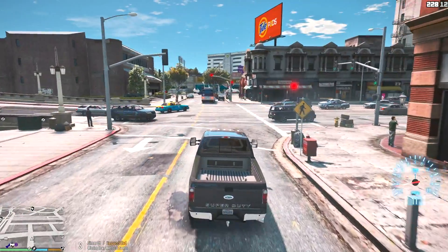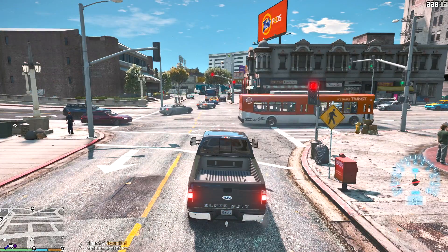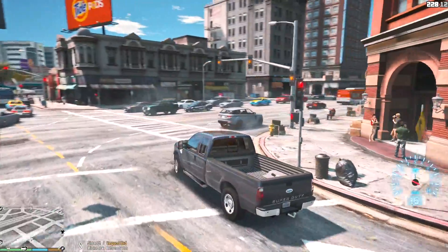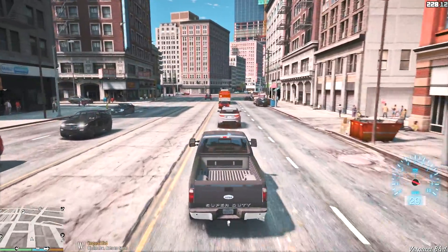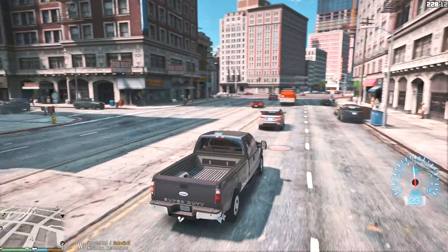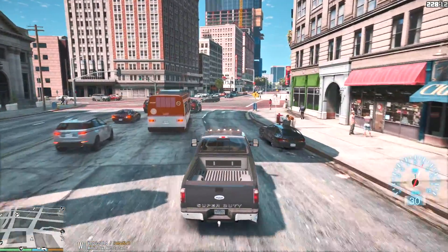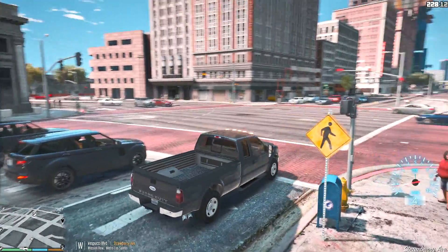Let's go ahead and begin today's episode. We're gonna be answering calls as well as doing traffic police work. Let me tell dispatch that we're available for calls. We'll see how many people we can catch doing bad things, because this truck does not look like a police vehicle whatsoever.